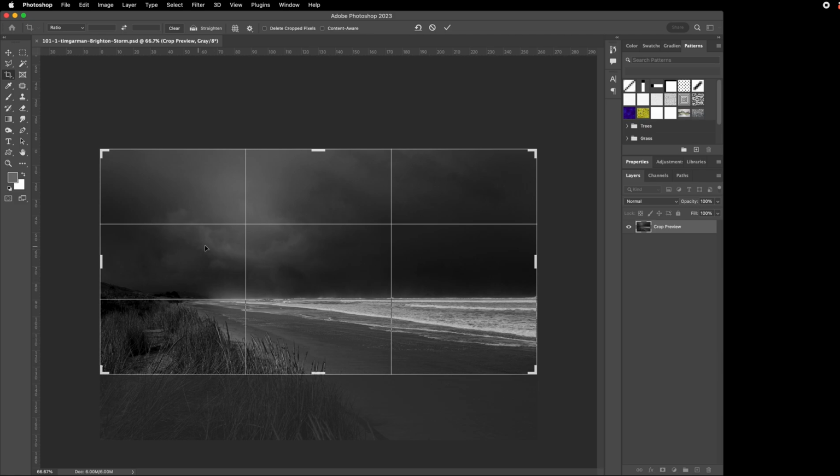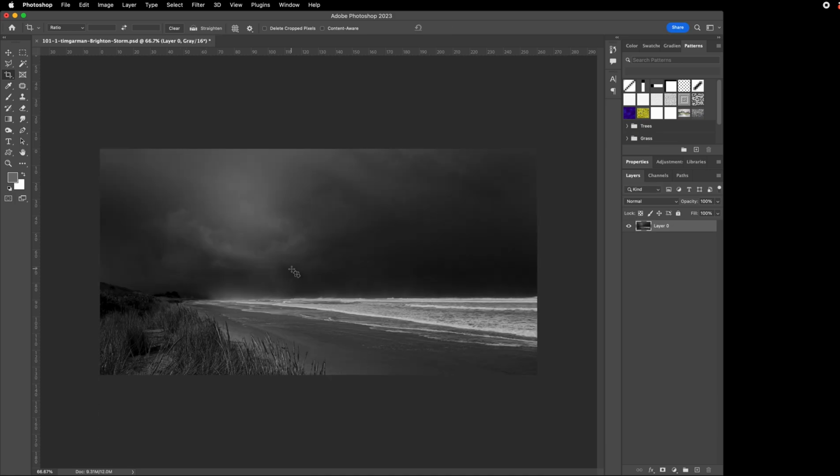So one other thing to point out, and this is quite important, when we're cropping, if we look up in the options strip, we've got a box that says delete cropped pixels. And at the moment, that's not checked. And I would suggest that you leave it unchecked, because when it's unchecked, you'll see you can still see some of this image outside of the cropped area. So when you crop it, that part that we cropped out will still be available should we need to get back to it.